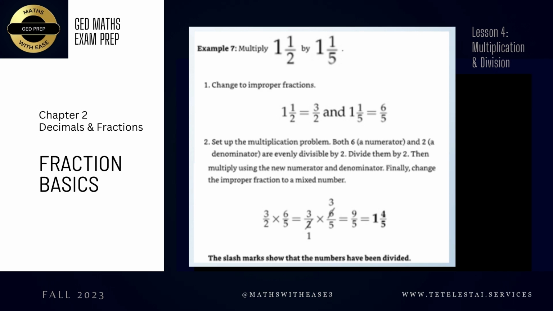And then before you multiply across, you want to make sure that if parts of your fraction are evenly divisible, you do that first, right? So 2 can go into 6. 3 can't go into 5, so we just leave that alone. If this was maybe 7 here, then we would just go ahead and multiply across. So we just leave it as is.